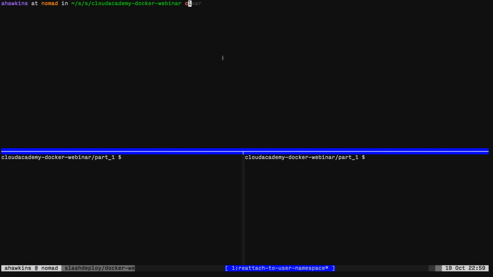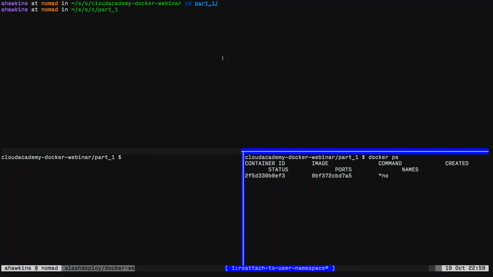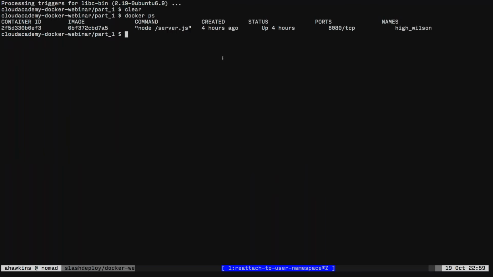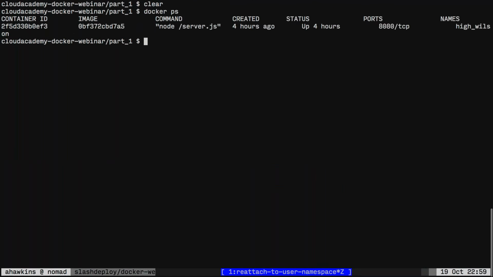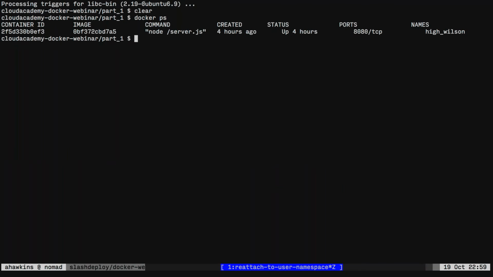So let me just change into the prop1 folder. I'm inside a virtual machine where I have Docker installed. Right now I can write something like docker ps. That shows me that I have one container running. This was something that I was doing before the webinar, so I can see I have this Node.js server. The first thing I'm going to do is stop this container. I need to get things into a clean state before we can quickly run through some of this stuff.